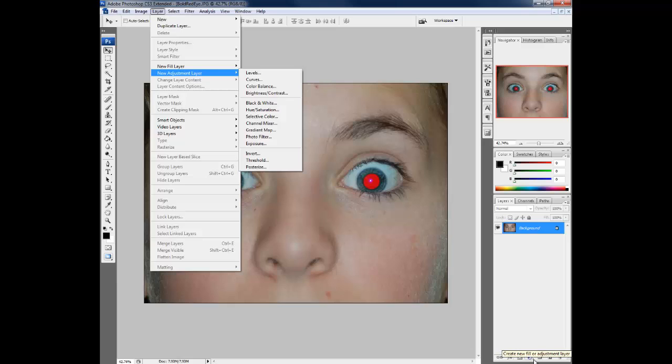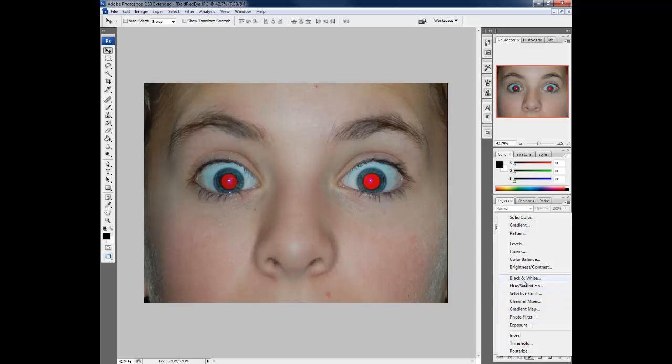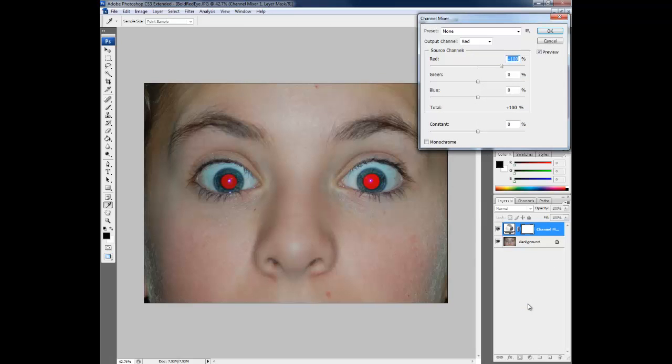This little black and white button down at the bottom of the layer browser, the tooltip says create new fill or adjustment layer. And here is the same list of layers that we just saw. So I'm going to hit channel mixer. This is going to bring up a dialog box about the percentage of red, green, and blue values, your primary color channels for images. So we have red at 100%. Well, we don't really want 100%. I'm going to adjust it to 0.